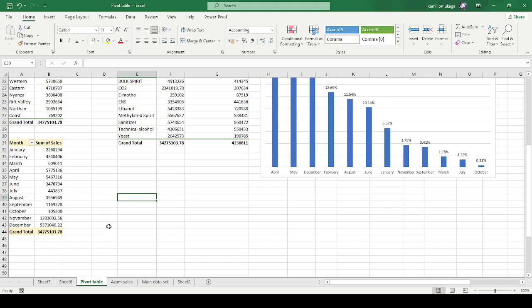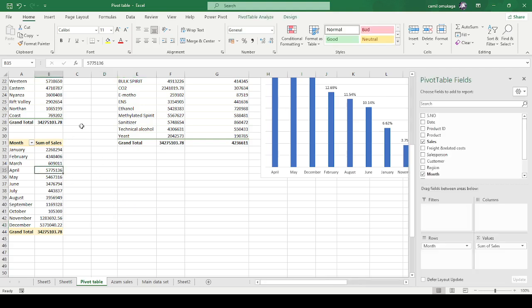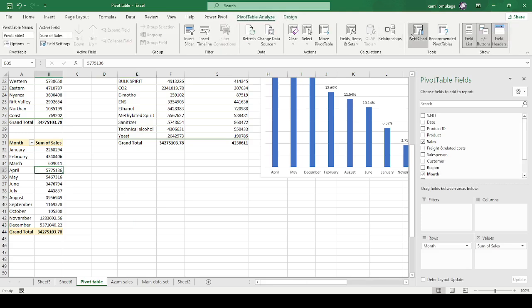What we want to do here, maybe we want to see the trend in sales in terms of months, that periodic trend. So maybe we can still create a chart. I can go to analyze here, pivot chart, and then we can still use a clustered column chart.